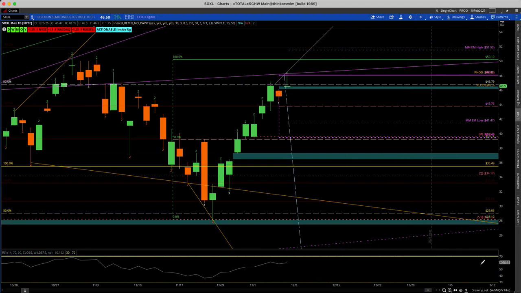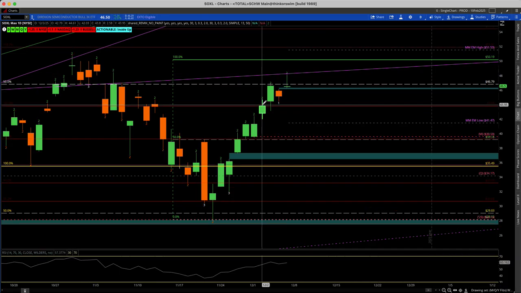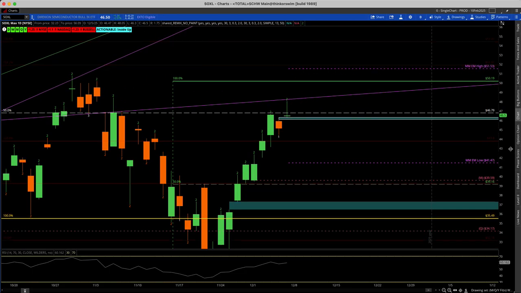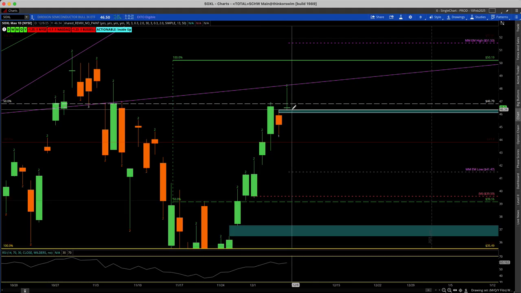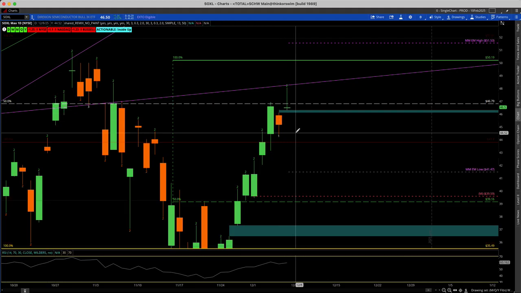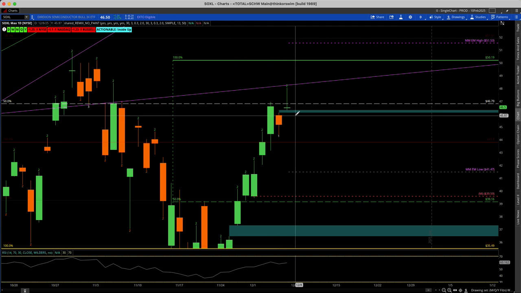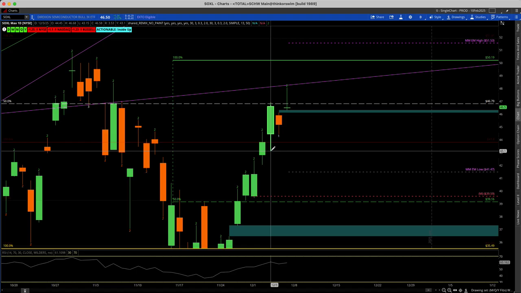All right, let's get a little cleaner chart here. There we go. So again, we talked about at the beginning of the video, there is a 1 2 up 2 down setup possibility on the board. So if we do breach below Friday's low, that triggers a 1 2 up 2 down. And again, the magnitude for that move is not the low of the 1, but the candle to the left of the 1. So that is a pretty decent move. And because it would be a strat reversal, we do have a very clear entry, right? The low of Friday, and a very clear exit, which is the low of Thursday. So it makes things a little bit easier from that perspective.